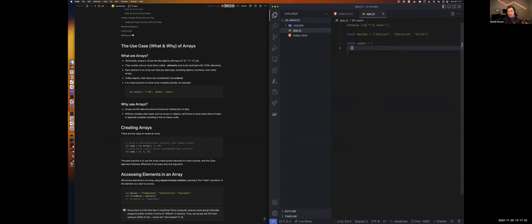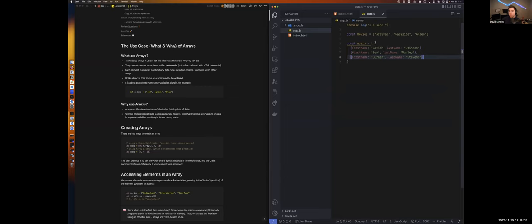But each user is going to have something like a first name and also a last name. This is obviously overly simplified compared to the data that Facebook would have, but just as an example, this is kind of what it would look like. So I would have, let's say, Ben. And if I wanted Facebook to have more users, I could do Jurgen Stevens. So on and so forth, right?